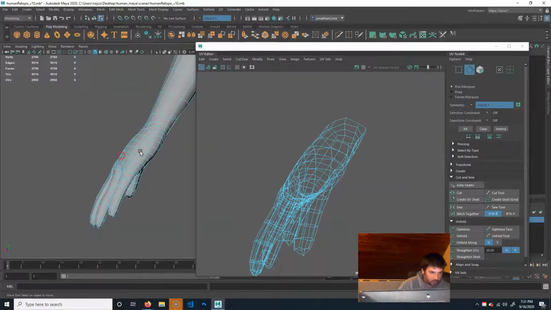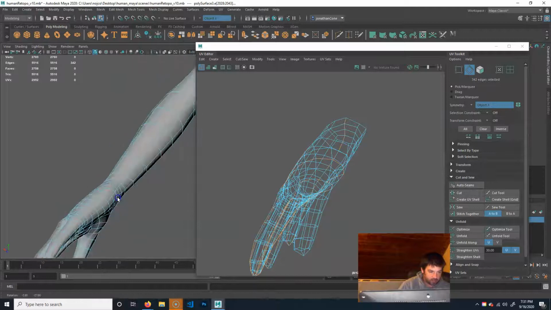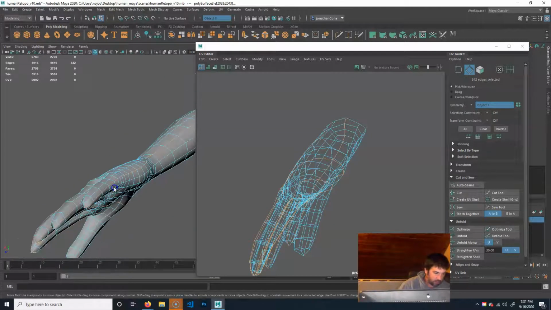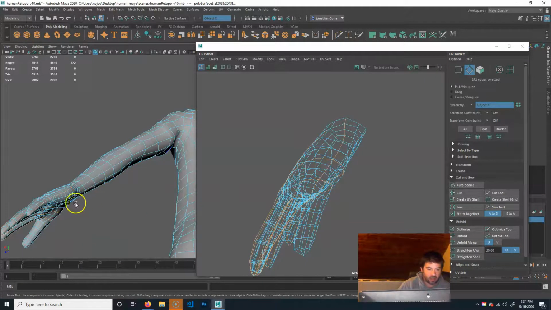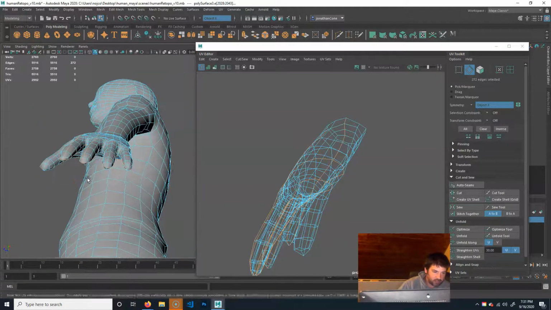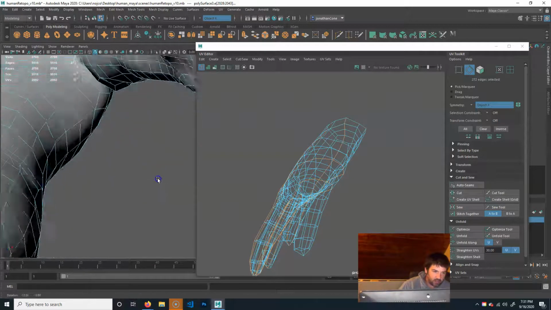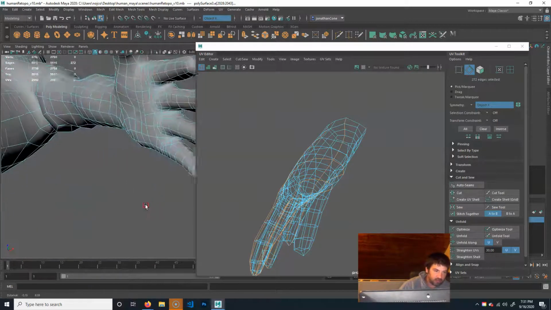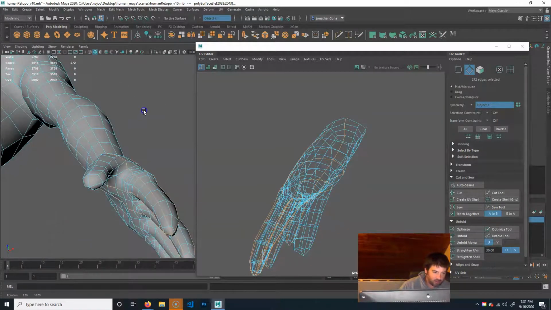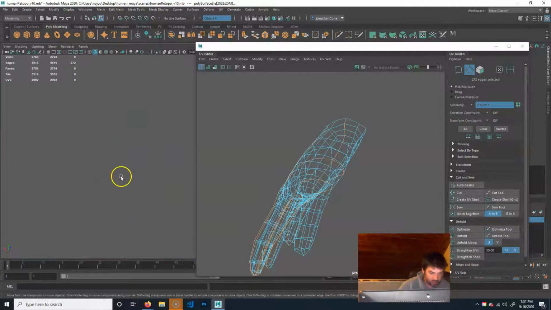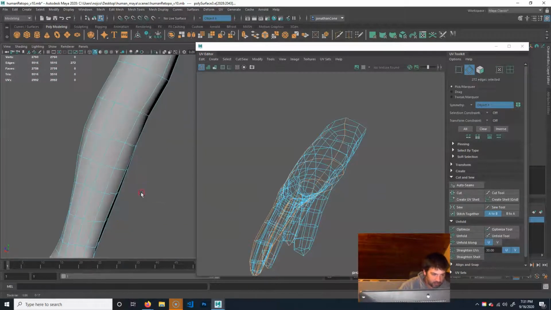So I need to double click to get all the way around. But you see how it goes all the way up, which is super annoying and not very helpful. But what I could do is double click it there, see where it lines up here. And now what I'm going to do is I'm going to double click on it here. What's nice is when you grab the edges here, it does not go up. So that looks all pretty good, but then it loses its stuff right around here. So I think what we're going to do is, let's hit F to frame. That's actually not going to work.